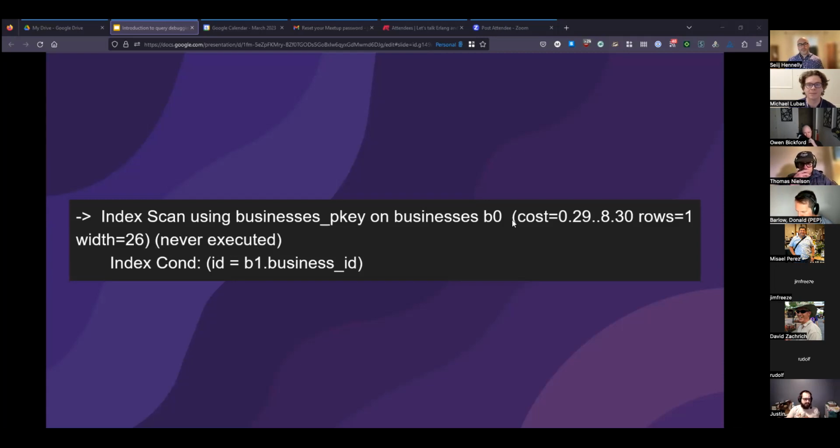You can see that this part of the query was never actually executed, so Postgres is not going to give us runtime characteristics about it. So what happens here is the first set of brackets here are the estimates that you would get if you only ran explain, and the second pair of brackets here, which we'll see more of later, is what actually happened with that query. So this cost thing is just a random arbitrary CPU unit type thing that Postgres uses. I don't fully understand the calculation. And then Postgres expects that we're going to return a single row with a width of 26 bytes, I believe it is. But the important part again is that in this particular case, we never actually executed something.